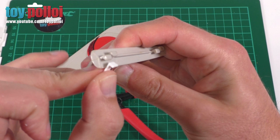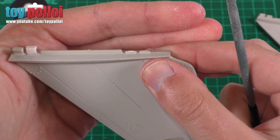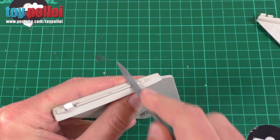So now we can prep the broken part of the tail fin and make a little hole that we can slot that into. On this tail fin where it has snapped, you can see it's not left a very neat finish. So we're going to file these two pieces down. I've just got a small needle file here. I'm going to do one at a time just so you can see the way that I do it. So we've got the file, and I'm just going to gently file away the remains of the old clip until we've got a nice flat surface.